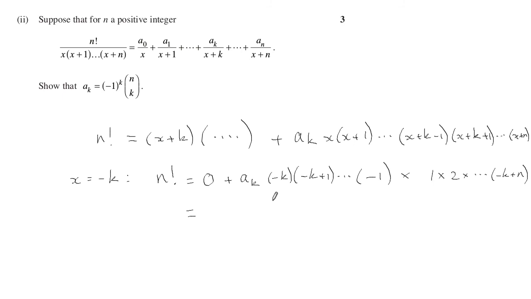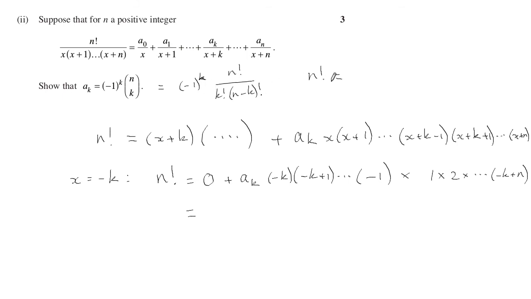Okay, now if you're getting confused about where you need to be going with this, you might want to have an idea in your head of where we're going. So maybe think of another way of writing this that we can turn that into. So n choose k, that was meant to be a k, not an h. N choose k is n factorial over k factorial times n minus k factorial. And so if you're still confused about what to do from here, you might want to rearrange this so that it's like n factorial equals.